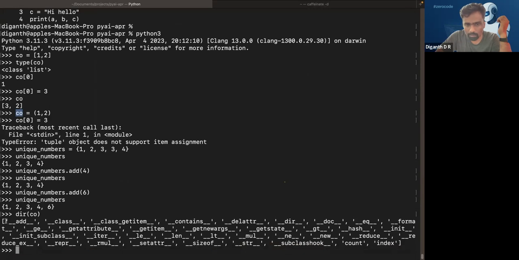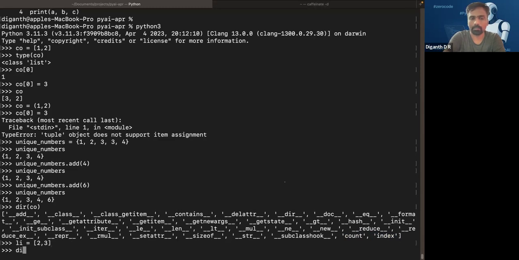If you look at this, there are all these double underscore functions, right? These are not meant to be accessed, you should not touch them. If you look at the functions that are usable by programmers, there are only two functions, count and index. But if you just take, let me just say list of 1, 2 and 3, I'm just creating a temporary list just to show the difference.